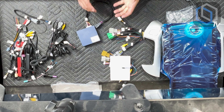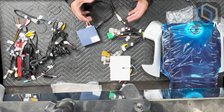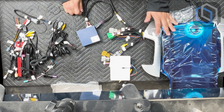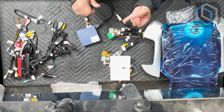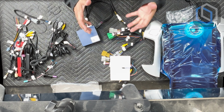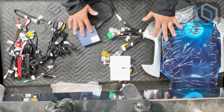Now, my favorite part about all this, you guys, is Lynx is taking care of this entire setup from A through Z. So here we are, not just hardware developing, but the software CAN bus development that goes on with being able to fully integrate this radio into your vehicle. You don't need any third-party steering wheel retention modules. You don't need any third-party factory backup camera retention modules. You don't need any third-party interfacing to make all this work, not to mention that you can't retain the factory Bose with any other application that's not a Lynx Swell solution.